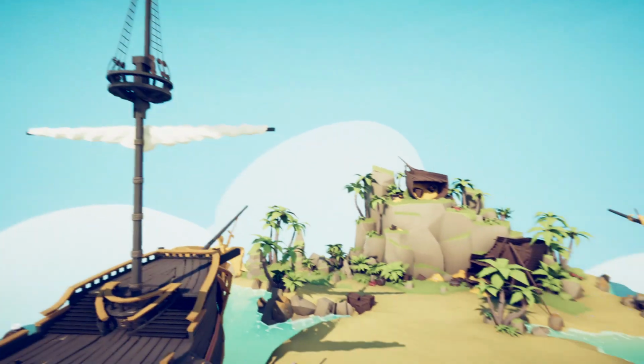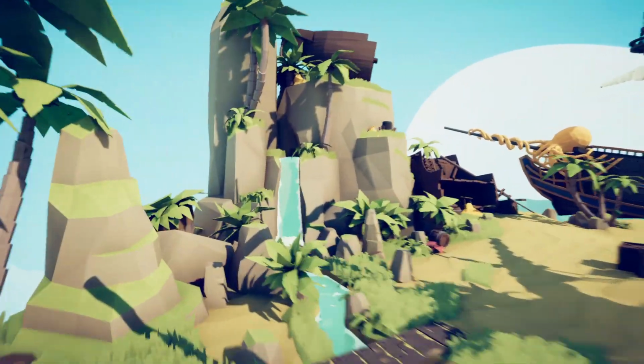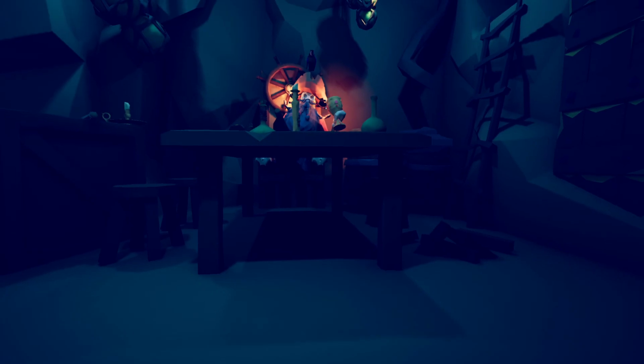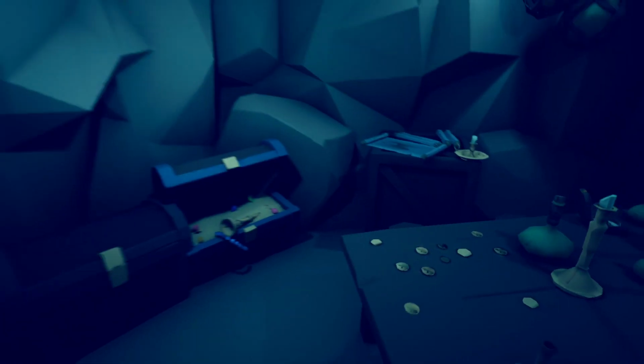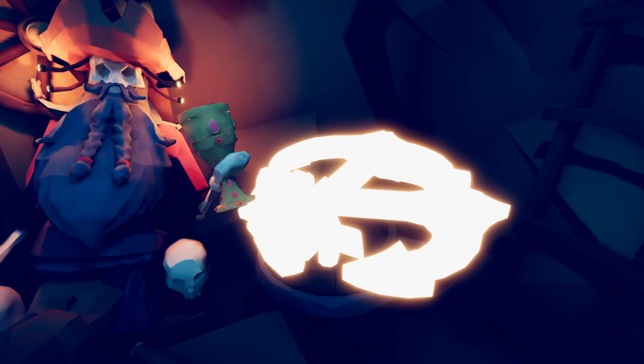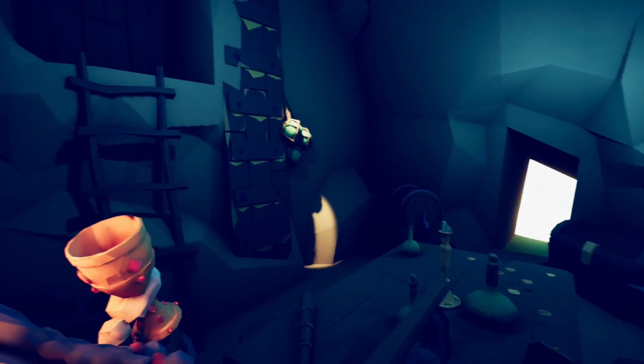It's in the Wild West. Then another thing is, honestly, I wouldn't have found this if I hadn't searched it up. There's an actual hidden zone here. There's apparently a hidden wall somewhere. Basically, right at the bottom, you find this little secret compartment, which has Blackbeard. I wouldn't have found this without searching it up. Oh, his name's actually Blackbeard.